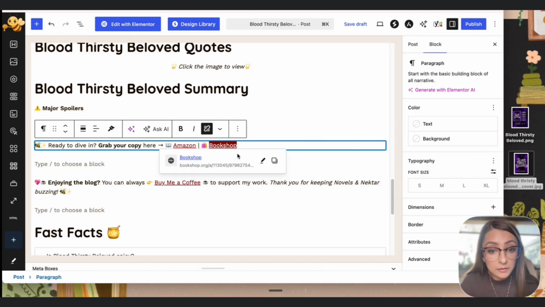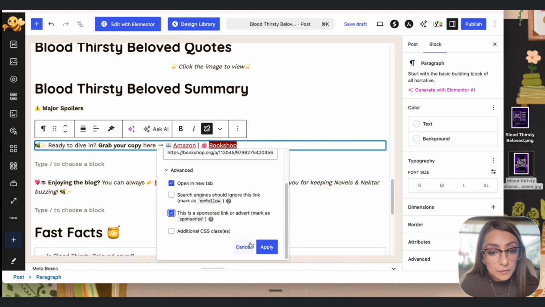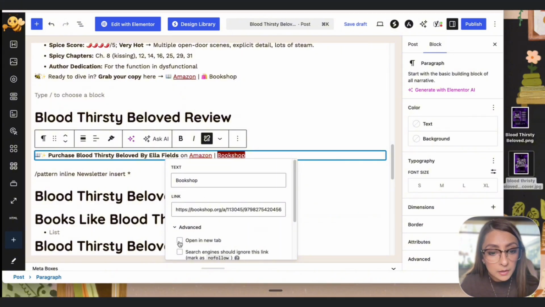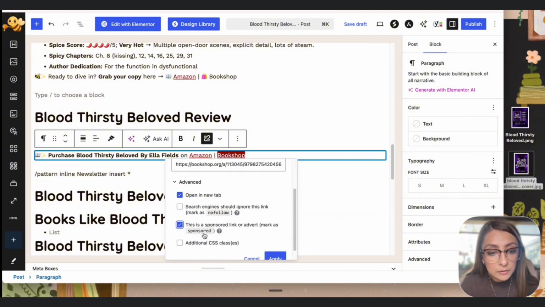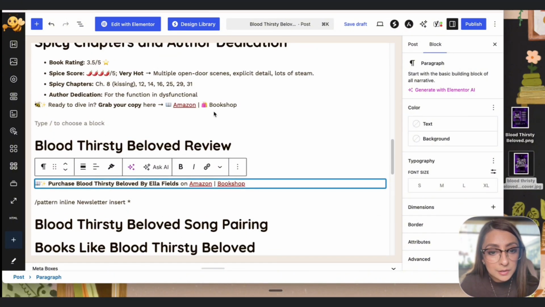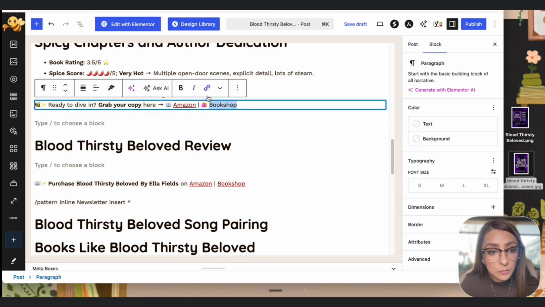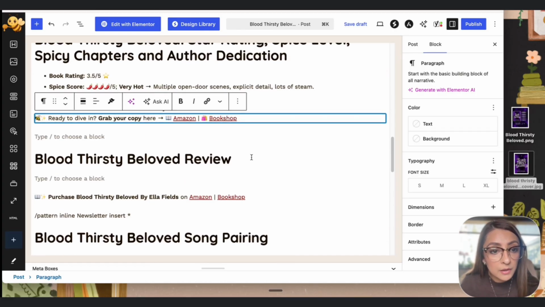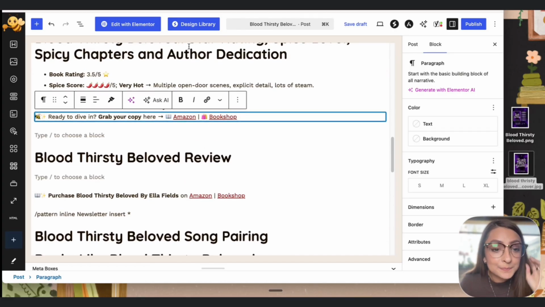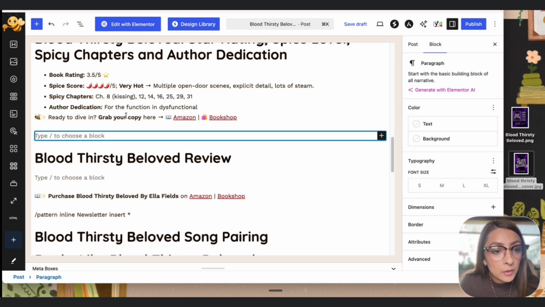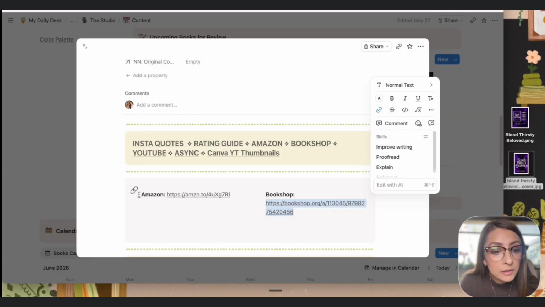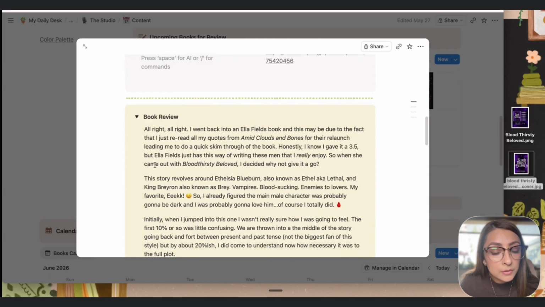So we're going to go ahead and add this last one to these 3 spots. And you can pretty much put links wherever you feel is necessary. I just put them here because I feel like these are natural places where they might be convenient. But you can do more or less. I have done less. And so at this point, I'm done with this first block. We're going to go ahead and move down to the review.